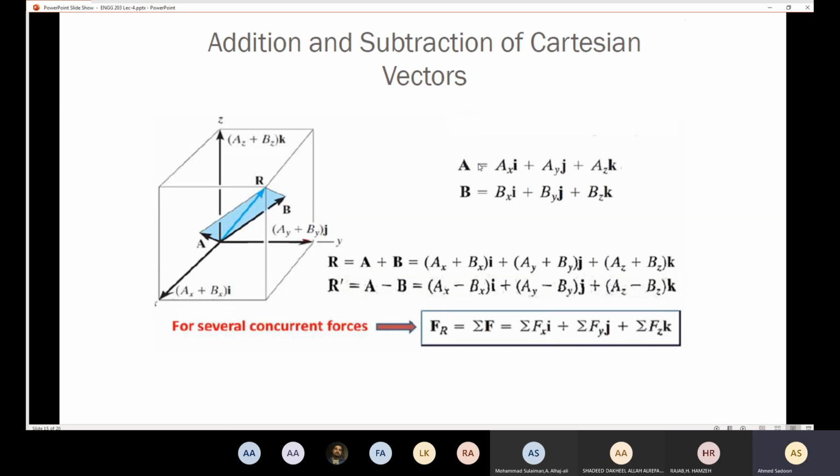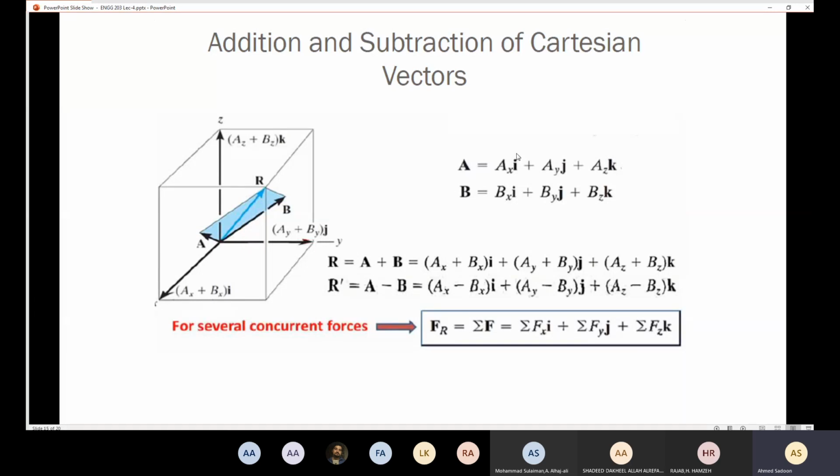It's not always that I'm going to have the three components. Sometimes a vector does not have a component in Z. Sometimes it doesn't have a component in Y. Sometimes it doesn't have a component in X. So here is the general situation when you are going to have three components for the vector. So now I have vector A and vector B, and I need to calculate the resultant. The resultant is going to be very easy. I'm going to say that the resultant is equal to vector A plus vector B.